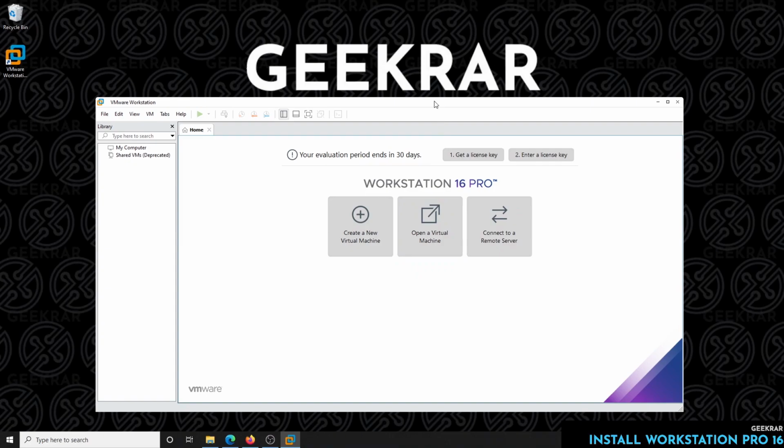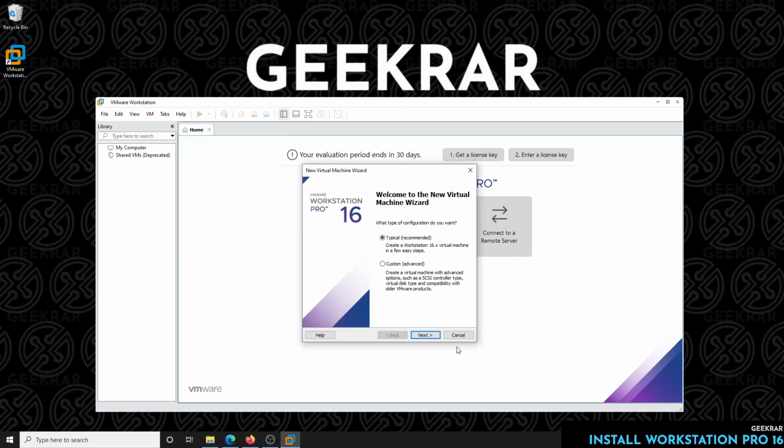Now this is a full-fledged version of Workstation 16 Pro on a Windows 10 PC. You have full functionality. You can do whatever you'd like with it during the 30 days. Once the 30 days has expired, you're either going to have to enter in a license key, or you're going to have to uninstall it. It's up to you. Now, we're planning to get a lot of use out of it in the 30 days before we decide to purchase it. We'll be installing many different versions of operating systems on it and testing it out, as you'll be seeing on our YouTube channel and our blog.